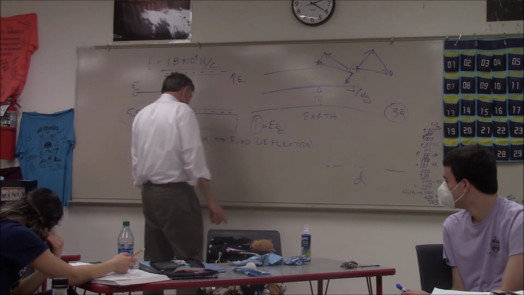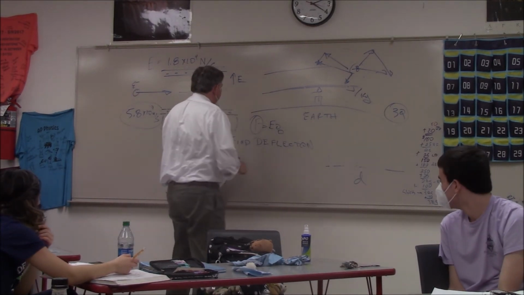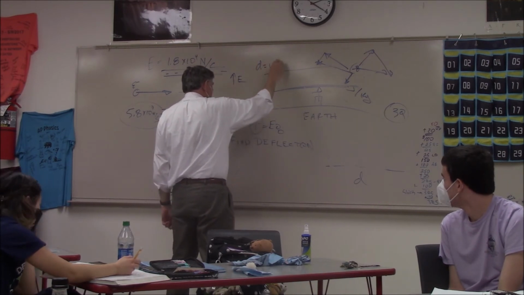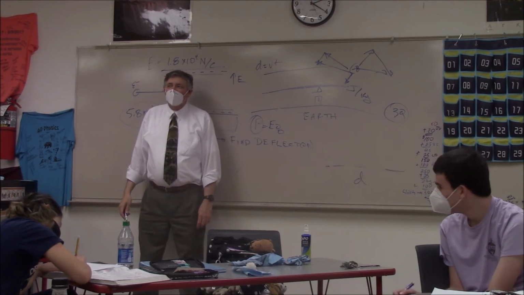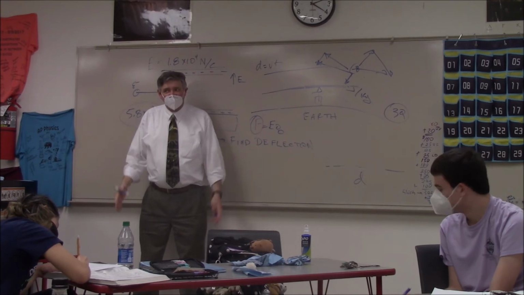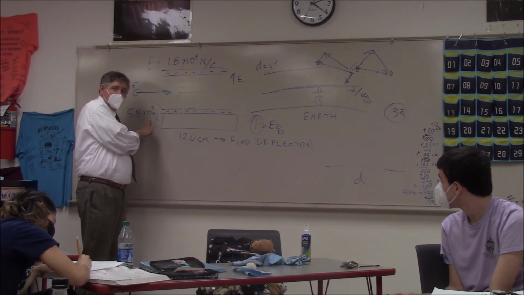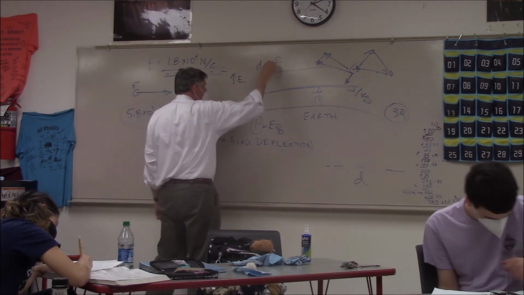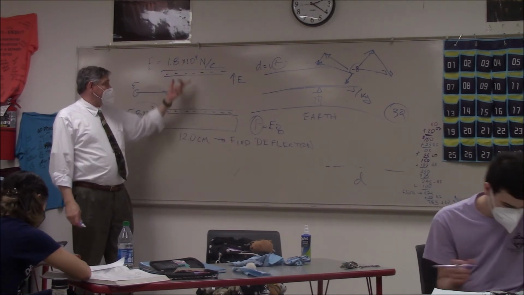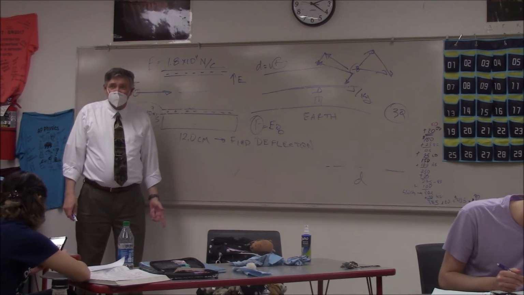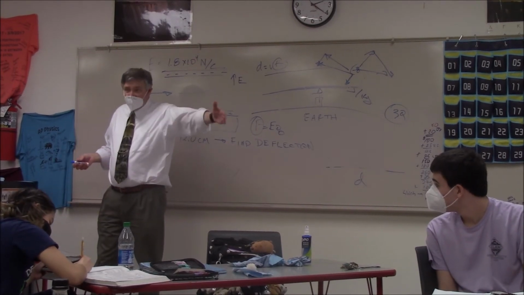Distance over time, right? V equals D over T. Distance equals velocity times time, right? It's the only time you can use this, when you have constant velocity. Do you know how far it travels with this velocity? Yes. Can you figure out how long it takes for it to go through there? Yes. Would that be the same whether there's an electric field or not? Yes, just like if I threw this to Diego and there was no gravity, it would still take the same amount of time to get there.